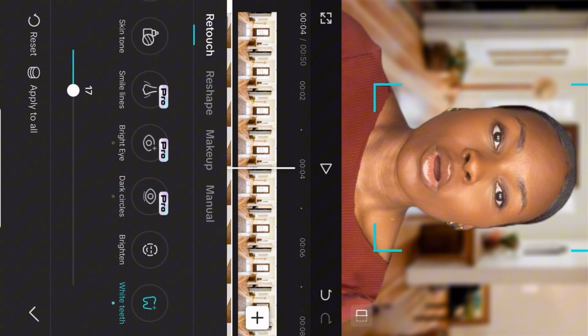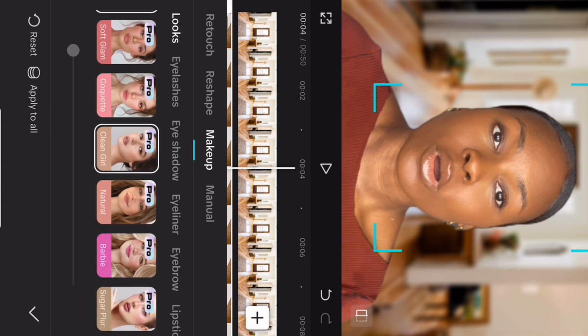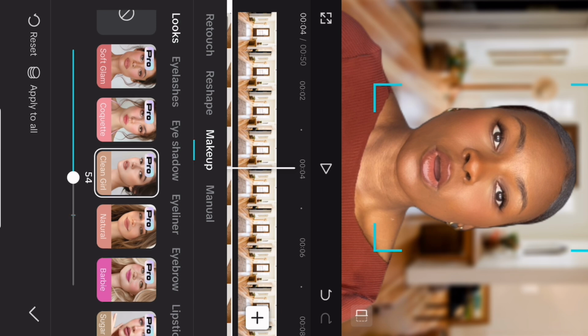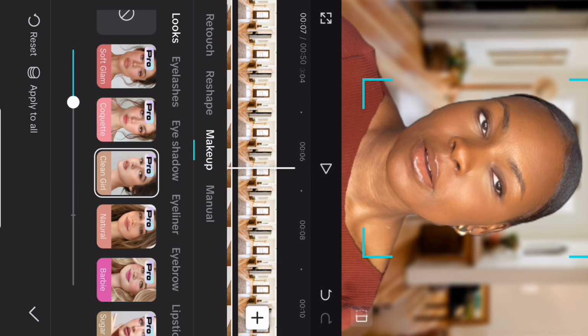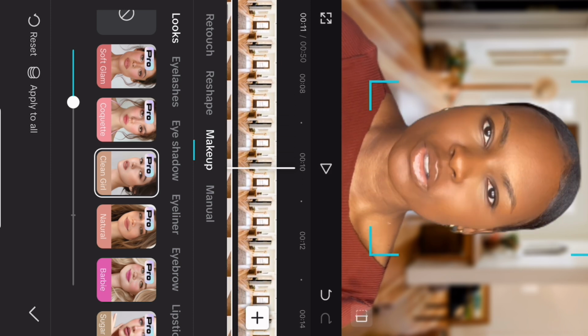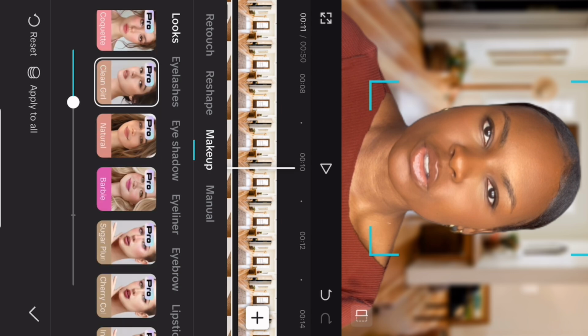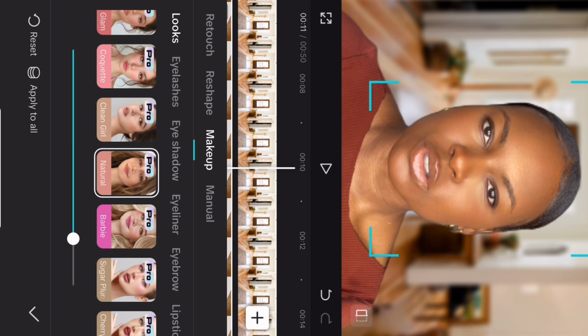I went ahead to use their templates, their makeup templates. I think I ended up using the natural one. That is the template which says natural. I like the makeup there because it adds this definition to my under eye, which I like. So I went ahead to use the natural one at the end, and I just brought down the opacity, or I brought down the amount that I applied on the video. Can you guys see that? Can you guys see how very natural this is already looking?